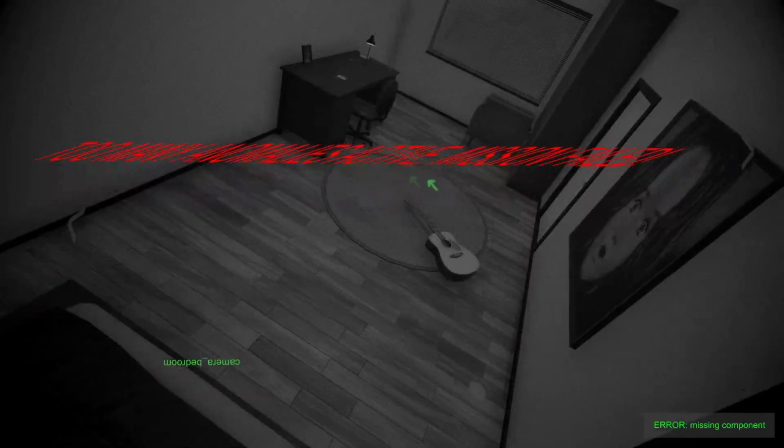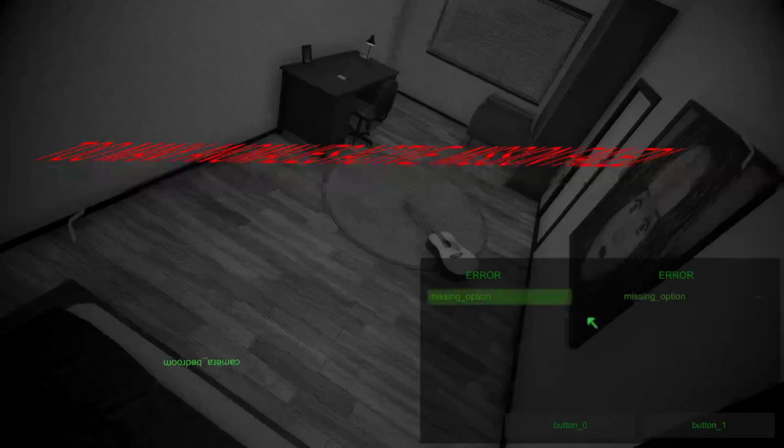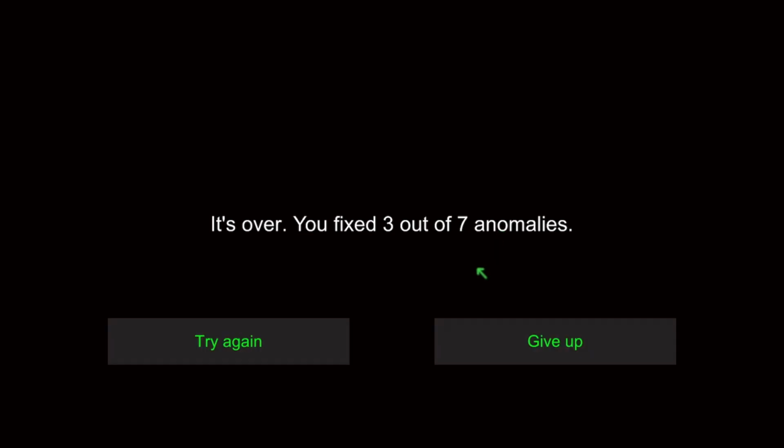God damn. Too many anomalies. Oh my god, I'm on rule 34. Oh. Right. That feels like an actual glitch. Oh, you think 3 out of 7. 3 out of 7. We had 4 anomalies on the fucking thing. Damn. That's nutty. Okay, we got to try.